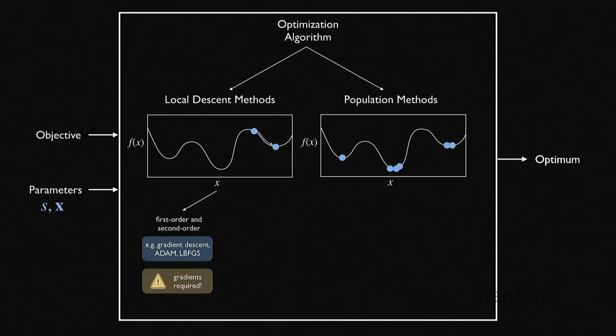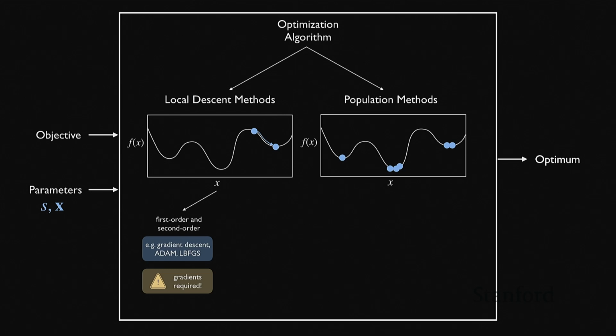So they require us to be able to take the gradient of our objective function, for example the robustness or that likelihood objective, with respect to our inputs. That means we need to be able to differentiate through the full rollout function. We need to know all the full model dynamics, all the mathematics behind it. And so if we have a black box model, like we talked about in the second lecture, this is not going to be plausible because we don't actually know the mathematics that are going on. We can't take the gradient. But if we can, these methods tend to be quite powerful. And again, it's kind of insane how they can train machine learning models with millions and millions of parameters.